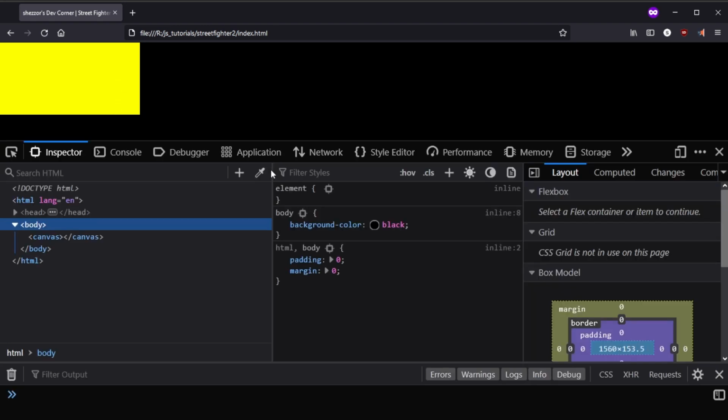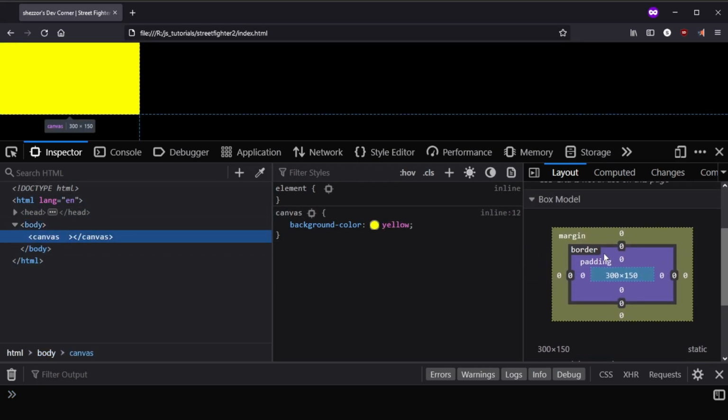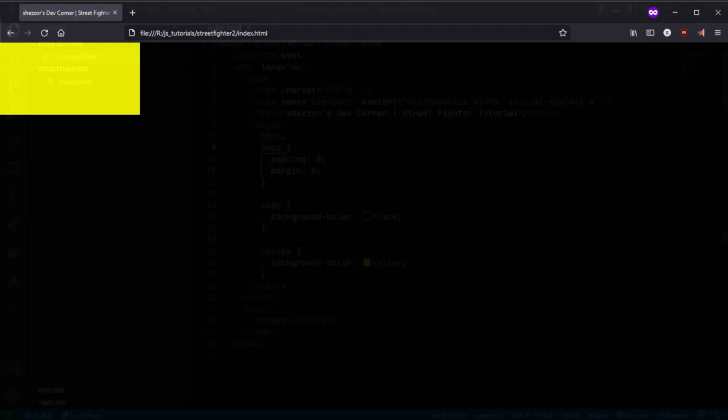We have a yellow coloured canvas sitting in the top left hand corner of the web page, which also has a black background. You may be asking, why is the canvas so small? If so, let's open up the DevTools and inspect the element. You'll see it currently has a width of 300 pixels and a height of 150 pixels. This is the default size of the canvas element if we do not supply any overriding values ourselves. We won't override any sizing values in either the HTML or CSS, as we'll be controlling that in our code, which funnily enough we'll look to do next.